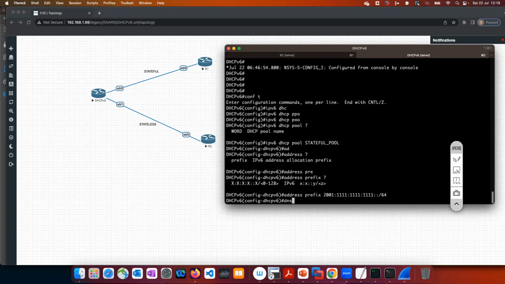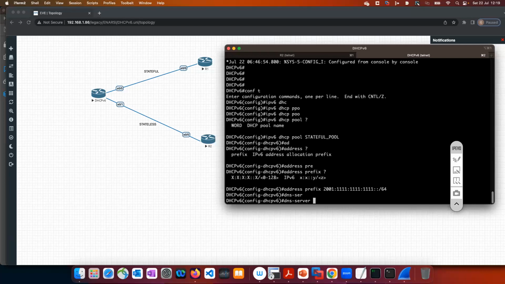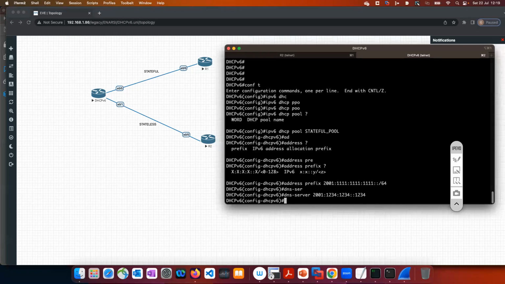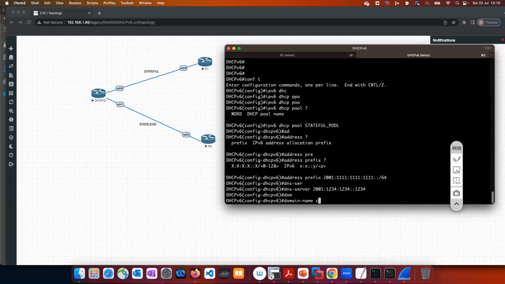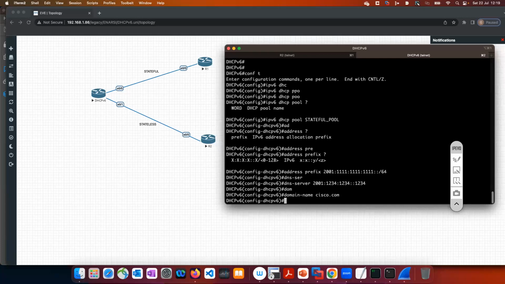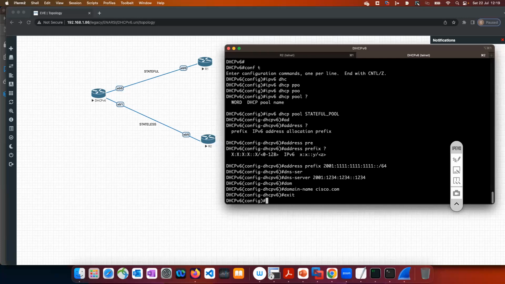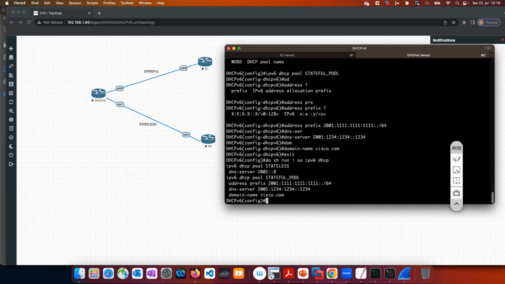And let us configure some DNS server also: 2001:1234:1234:1234. And let us also give a domain name. So till now you have configured, show run section IPv6 DHCP.